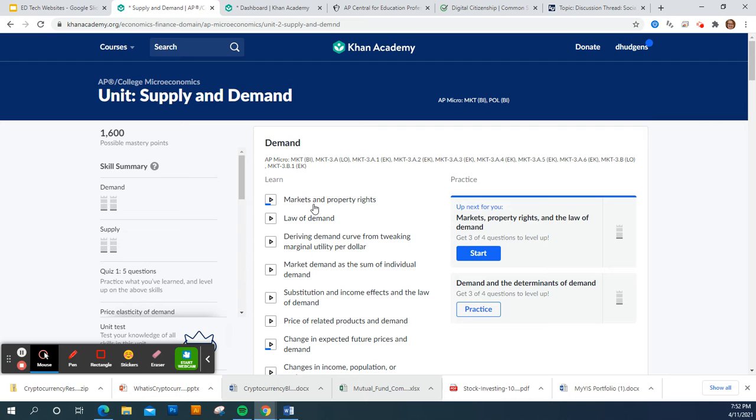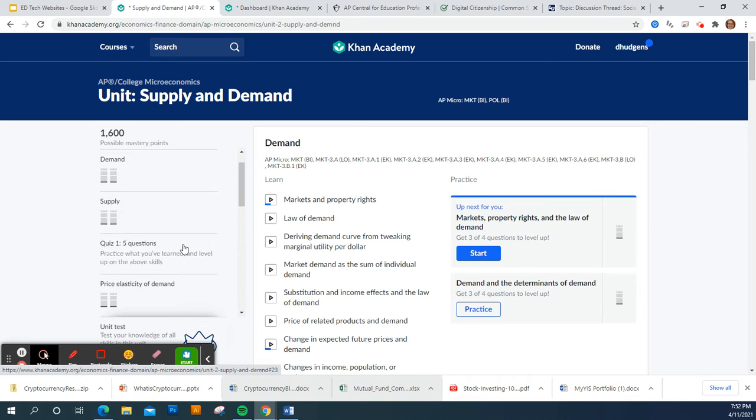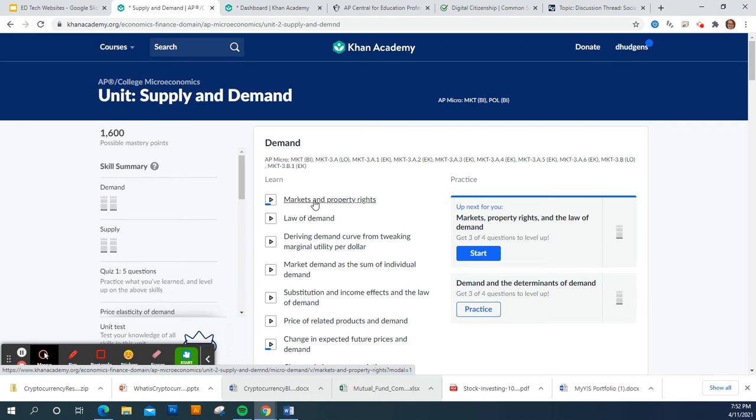Within each module, there are video lessons, and then at the end of the lessons, there are practice AP questions. Students can self-quiz. There are unit tests. And so it's structured in a very logical order, and they have beefed up Khan Academy to include these features so you can manage your classroom and allow students to do some self-tests, things of that nature.